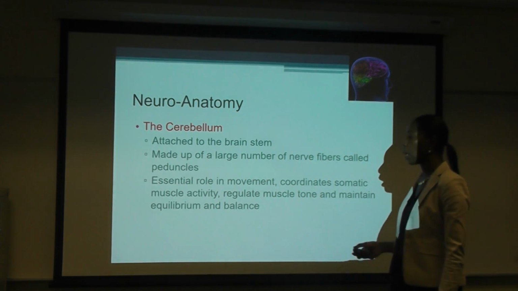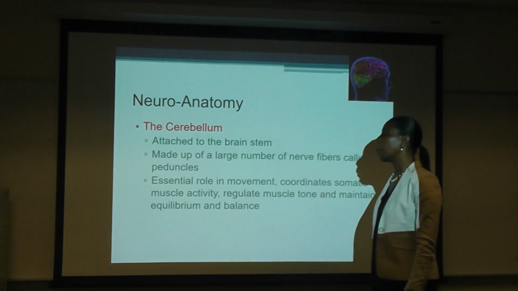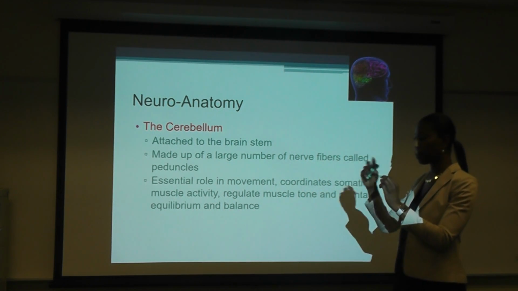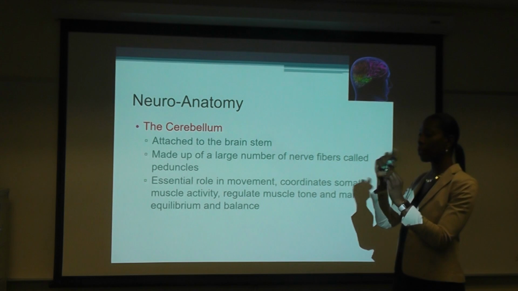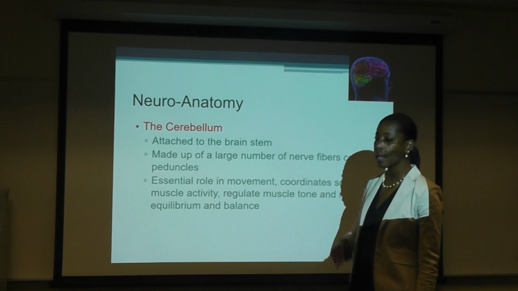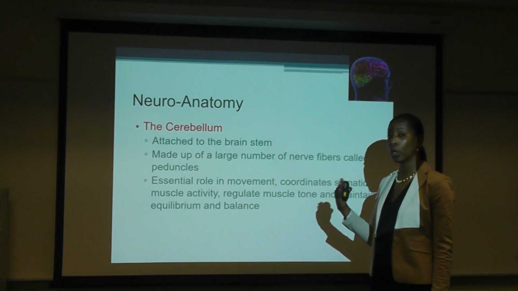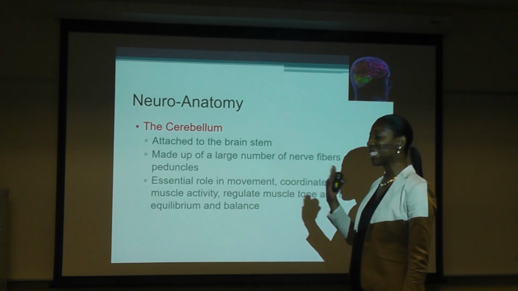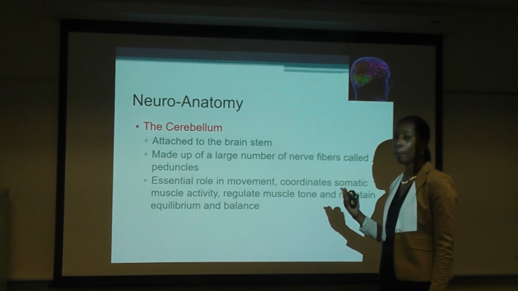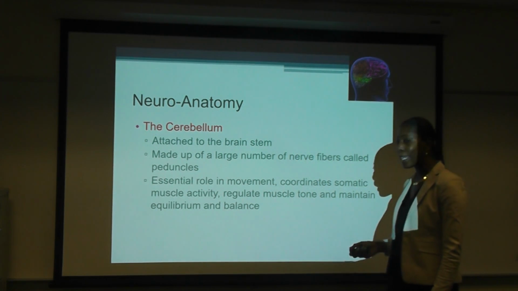The cerebellum, some people call it that little brain attached to the brainstem. It's in the back of the brain. This is made up of a number of nerve fibers called peduncles. And if you look at it, it has these little ridges that you see on the cerebellum. It actually controls coordinated movements. So people who don't have coordination, sometimes you look towards this cerebellum. Ataxia, dysmetria, those types of things are regulated by the cerebellum. So equilibrium, motor tone, balance, okay?